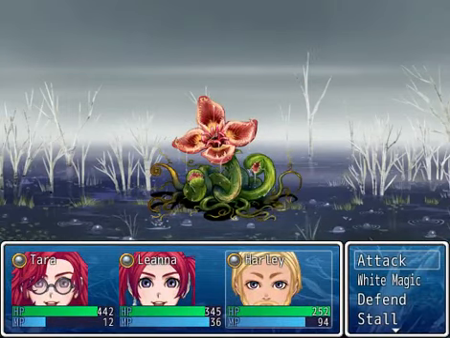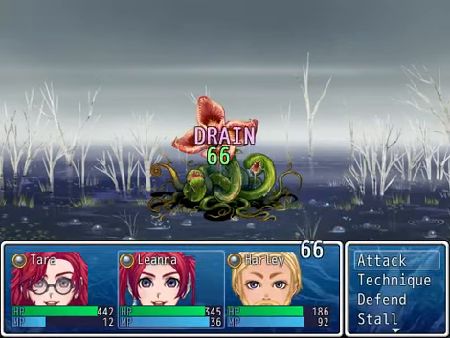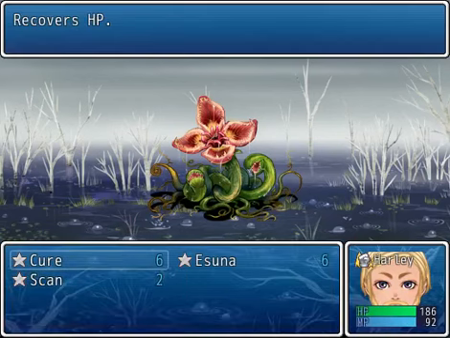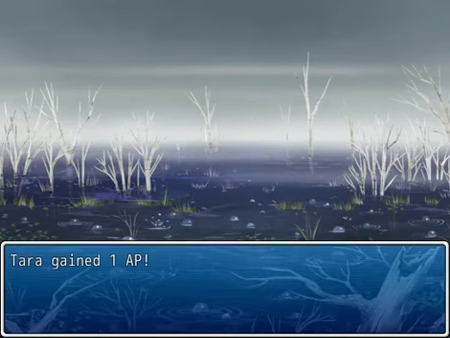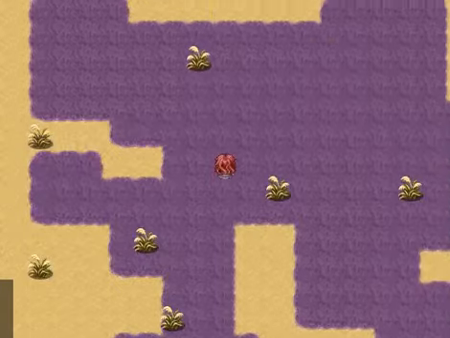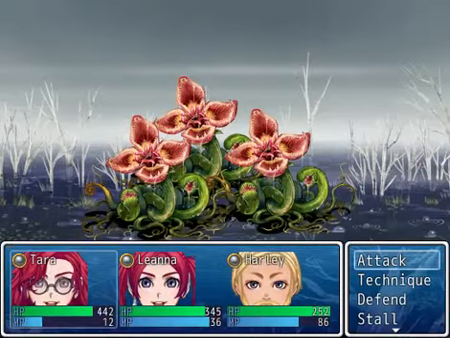I don't know anything about this plant, so let's scan it. Well, now we know it has drain. I don't know if there's anything I can do that specifically defends against that. And it looks like I'm going to have to fight past more of them to get anywhere. Three of them!